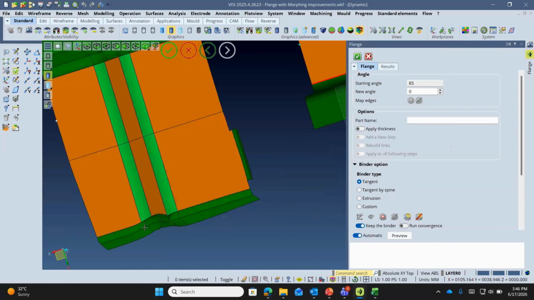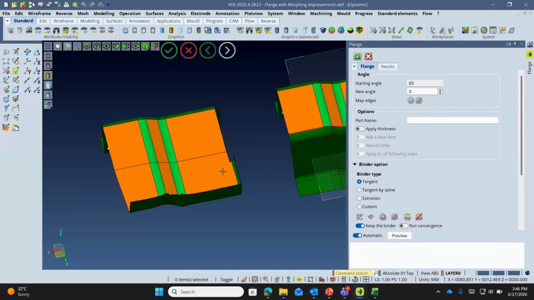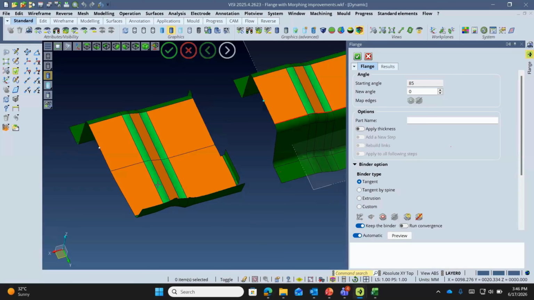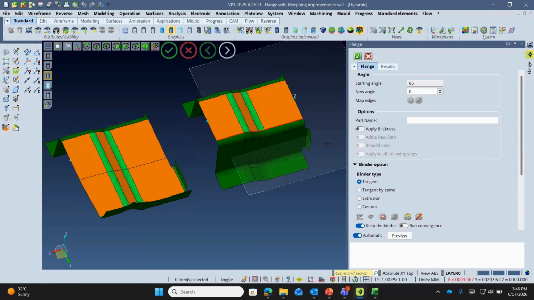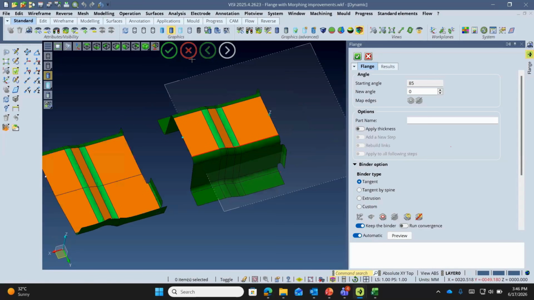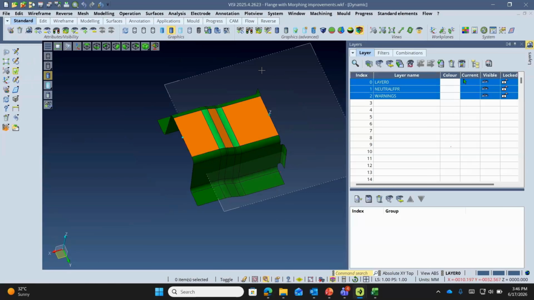See, without changes, you can directly unfold this area. This is available in the flange. If there are any multiple radius, or any complex parts, at that time you can use this option.